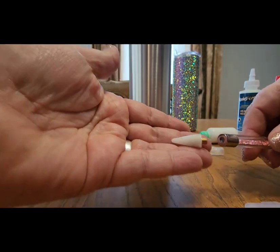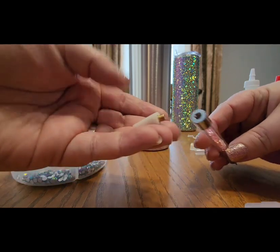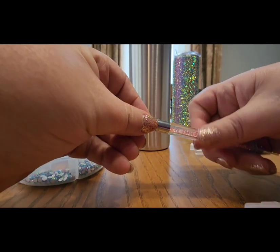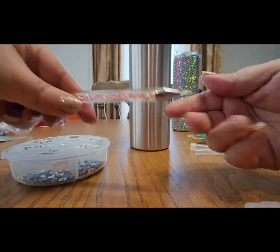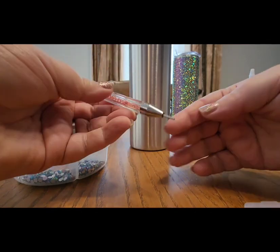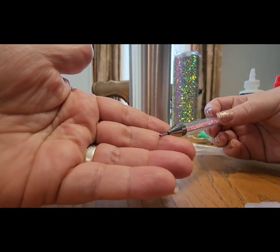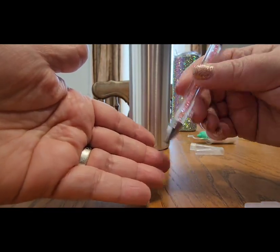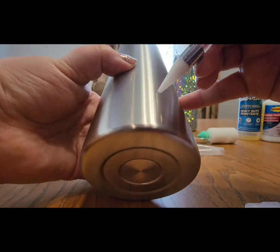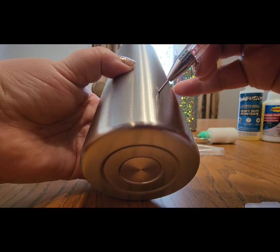So if this gets dull or squished, or if you leave it in a hot car and it melts, you just screw that in. And on this side is just a metal pusher. You can pick up tiny little beads with this sometimes, but this is a little more for once you put the rhinestone on your cup. You can use this to kind of push it around more where you want it.